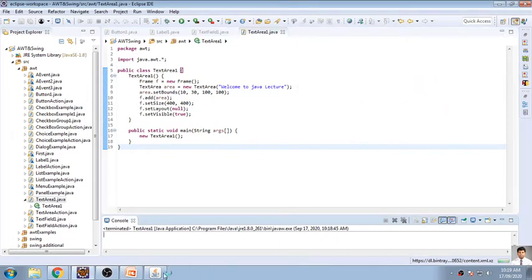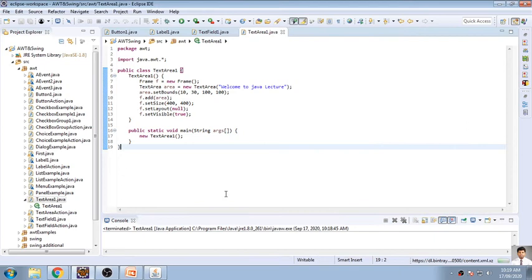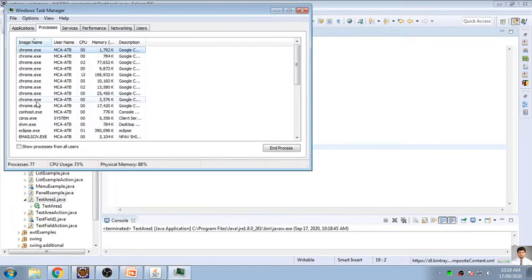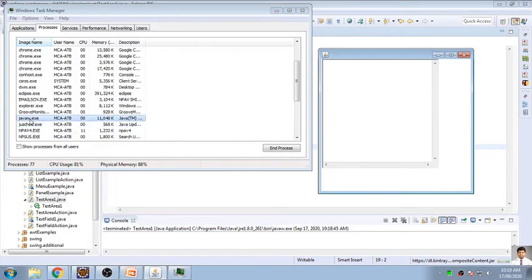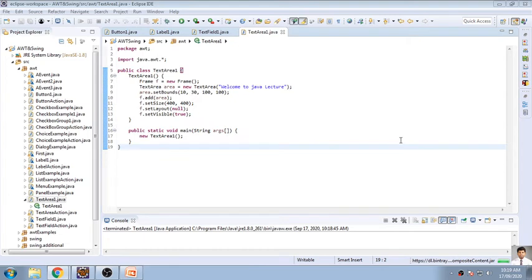So I need to stop this one. This is still active and I cannot stop it directly. What I have to do is press Control Alt Delete, because I missed stopping that program. I am going to the task manager, and you will see that this program has been displayed. Here at the bottom there is a Java executable program. Now I'm closing this javaw, which is nothing but your screen. I am ending this process and it will automatically get closed. So you are ending the process, not the application. You are removing that process. I missed it, and this is another way of stopping the process directly.